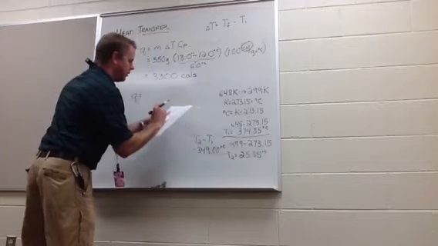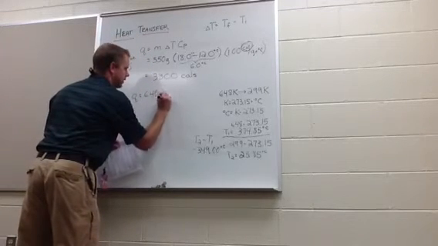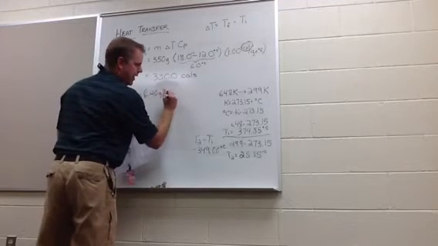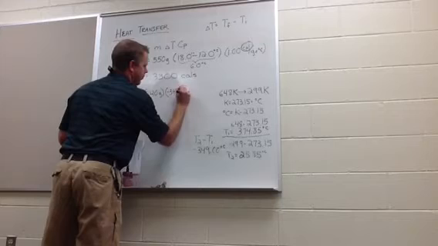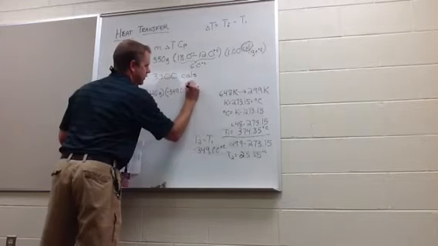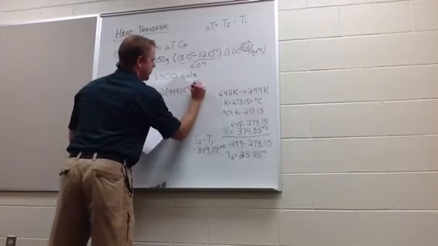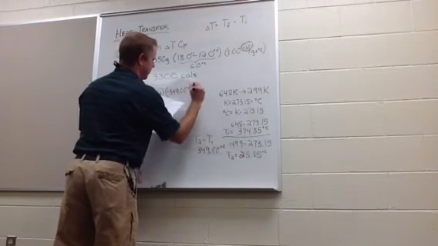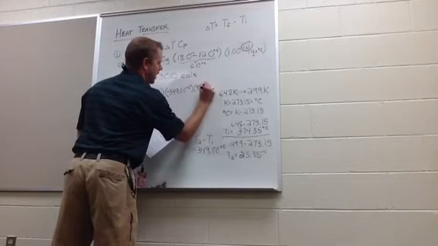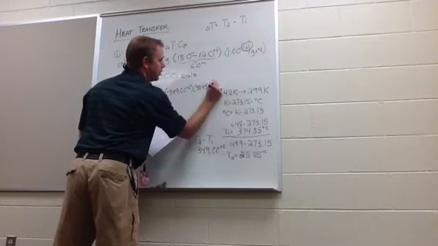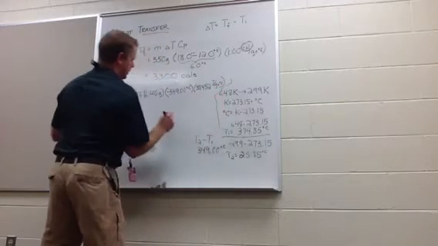We tell you that you have a 640 gram sample. 640 grams, then negative 349.00 degrees Celsius, right? And that's times a specific heat which was given to you in the problem of 0.38452 joules per gram degree Celsius.